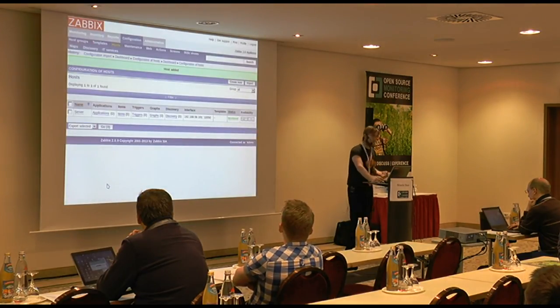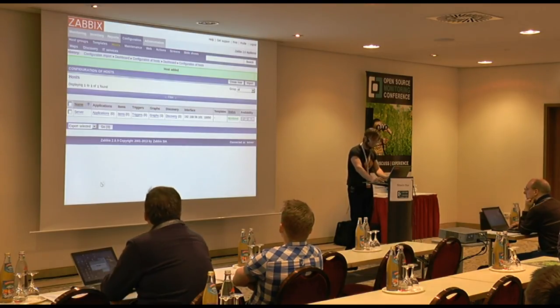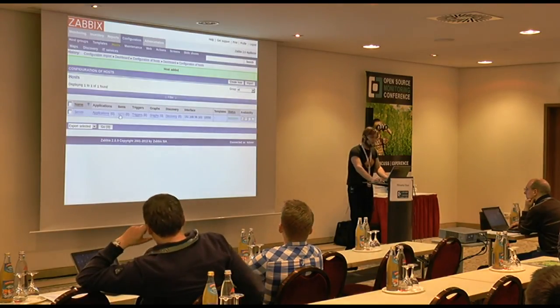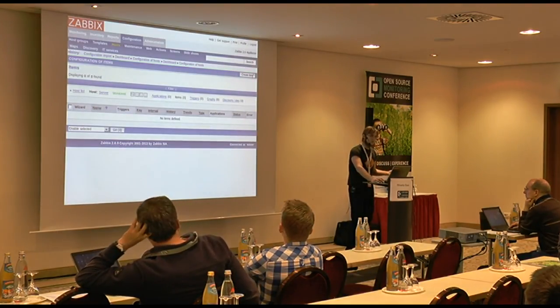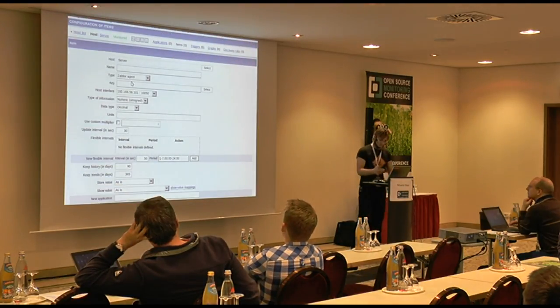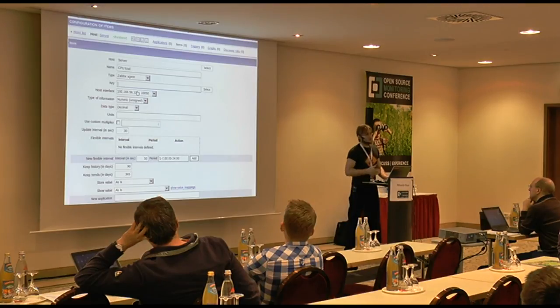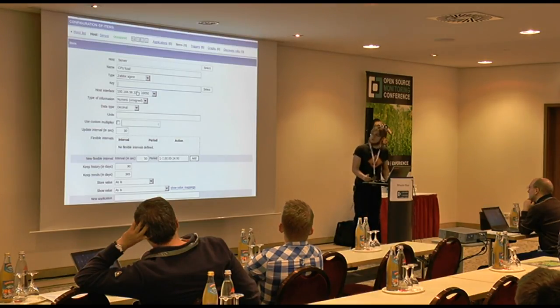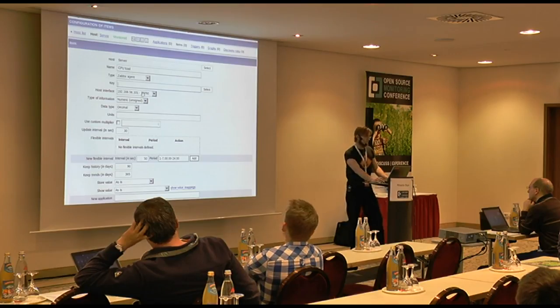I have a host, but this host is completely empty, so it's also fairly useless. To gather any data on it, I would need at least one item, so that's what I'm going to create next. An item was a data source, so let's say I'll start with a simple thing again, so that's CPU load. For this item, I will be using a native Zabbix agent. I'm not showing you how to install it, how to run it, how it works, but we have native agents for pretty much all platforms. And in this case, the native agent is already on this system. So that's what this item will be using.